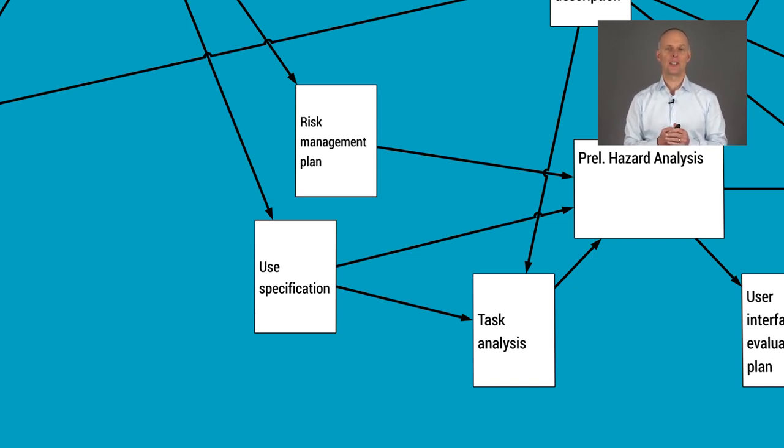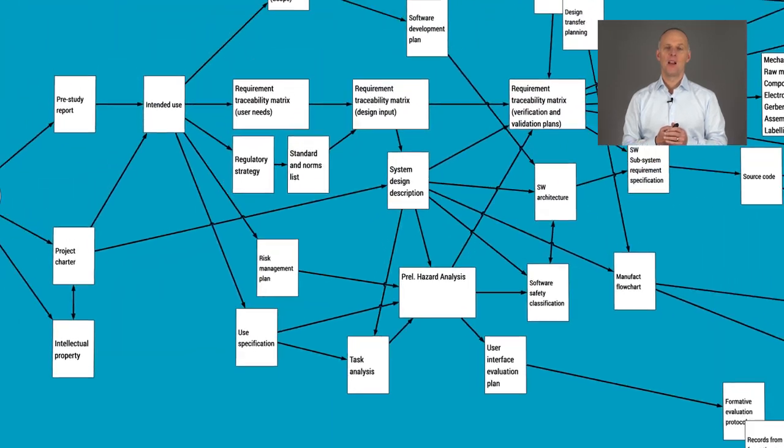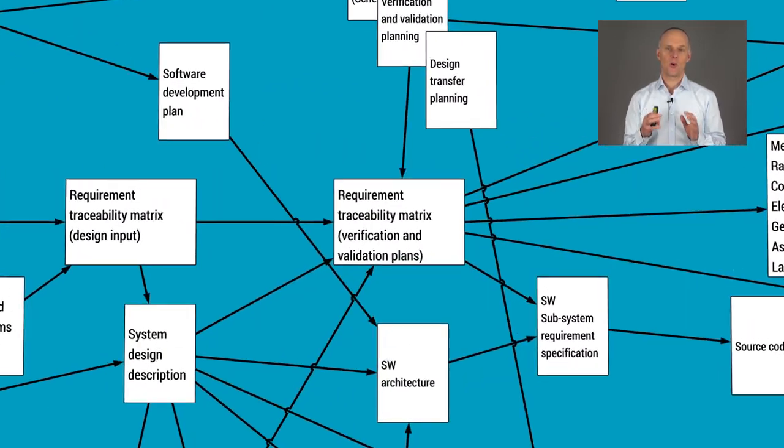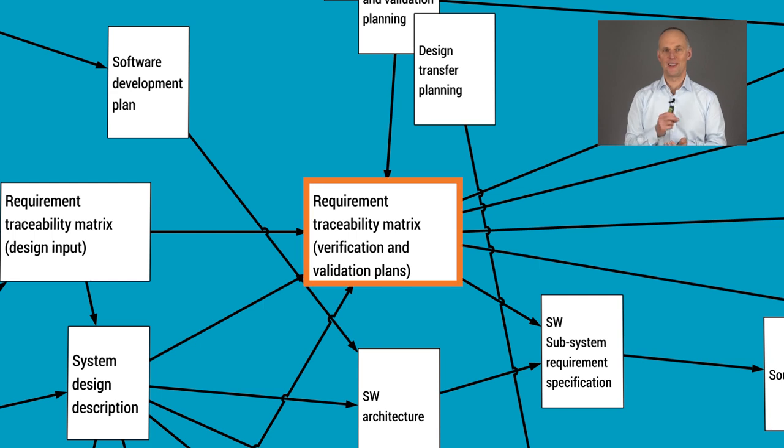Now, before we get to the detailed design, let's pay attention to the verification and validation by looking at the requirement traceability matrix again. I have chosen to depict the requirement traceability matrix once more in this overview to show that it is strongly recommended to start defining how to verify and validate your requirements already when you define them. Now, putting a short text in your requirement traceability matrix on how you are going to go about the verification is critical in helping you to understand if your requirements are verifiable.